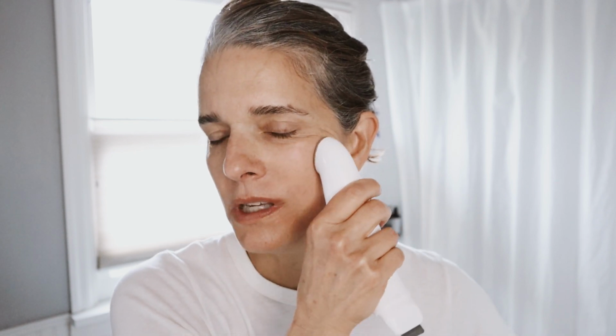And I find that this is really easy for me to reach for because obviously you use it with oil-based products so that you get this really nice slip. You know, with the microcurrent devices, you cannot use oil. So I find that a little bit harder to reach for. It just doesn't integrate as well into my daily routine. I have to remember to not put any kind of oil-based product onto my skin. Whereas this one, I just love reaching for it. It's so easy. Like I said, it integrates really easily into my skincare routine.